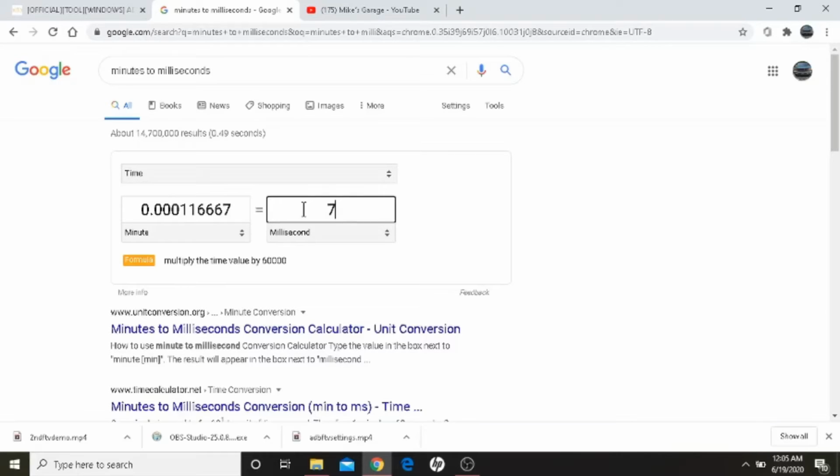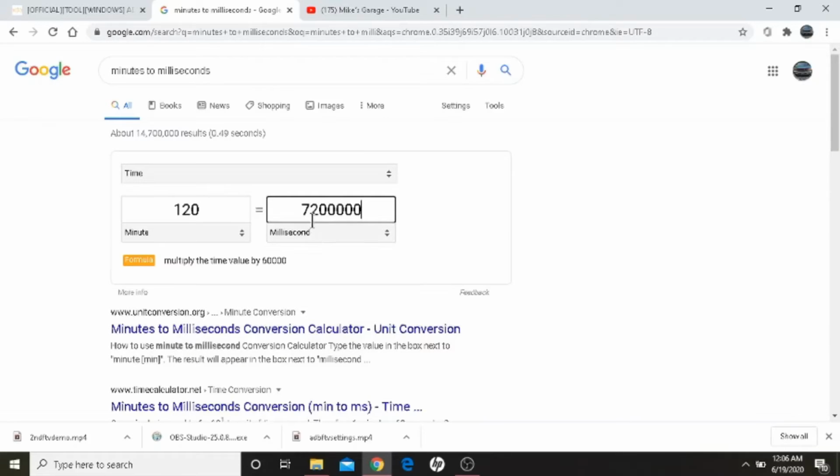Then putting in 2 is moving it one place, 72. Now we're going to move it 5 more times, so we're just going to add zeros after this to keep moving the decimal point. So the 2 is the first time, then moving it 2, 3, 4, 5, 6.